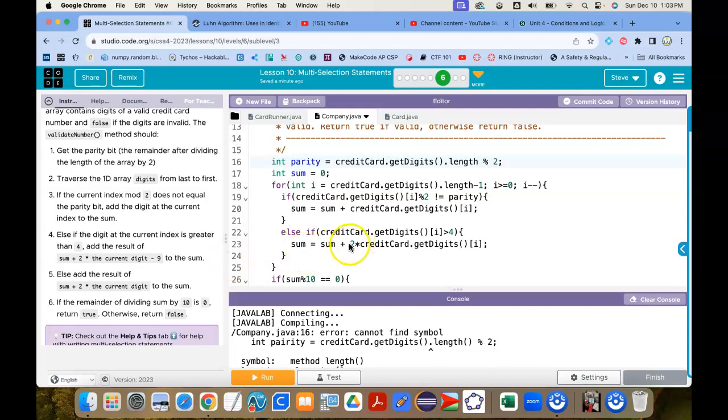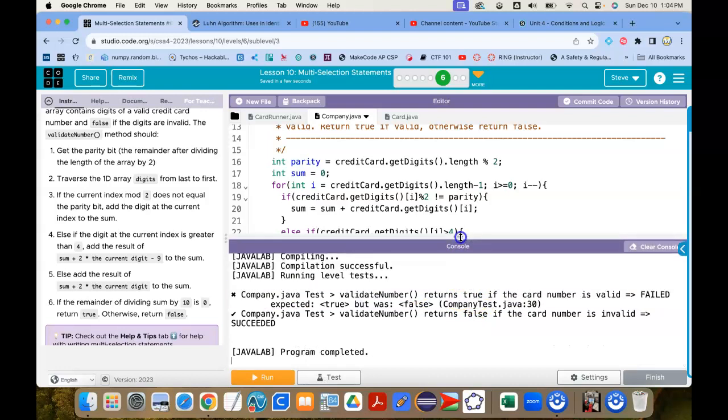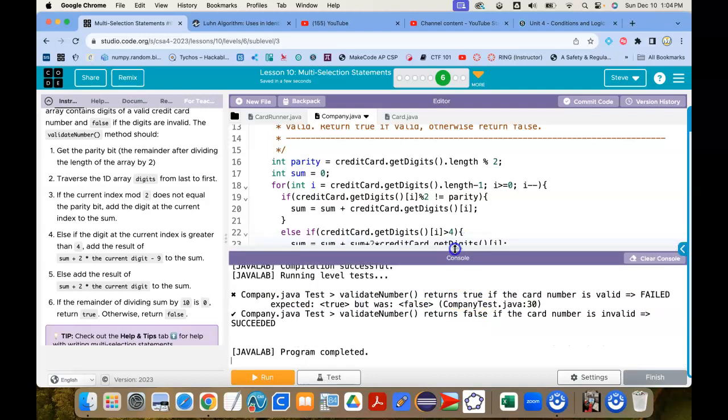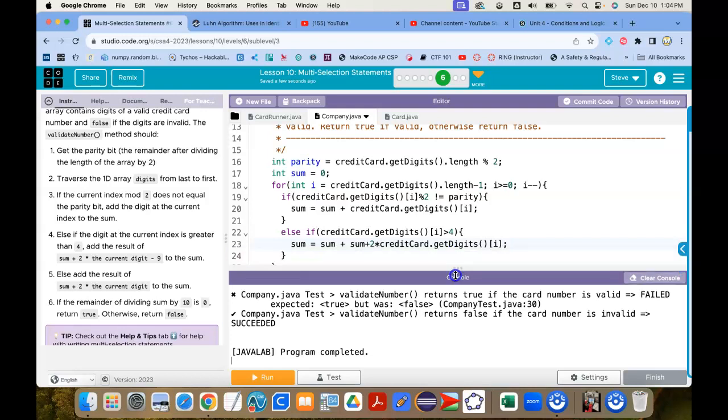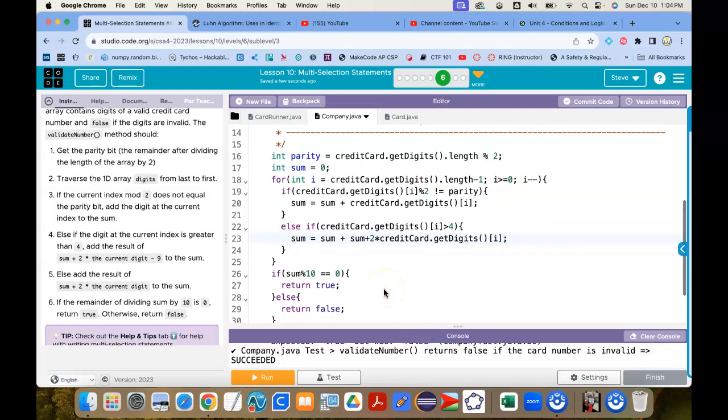So I think I do need a sum plus here. Let's run this and see what it does now. Still. I mean, it ran, but I expected true, but it returned false. So I wonder why.